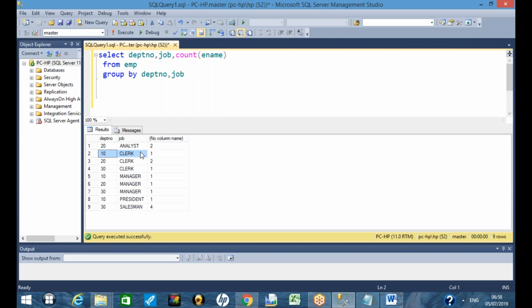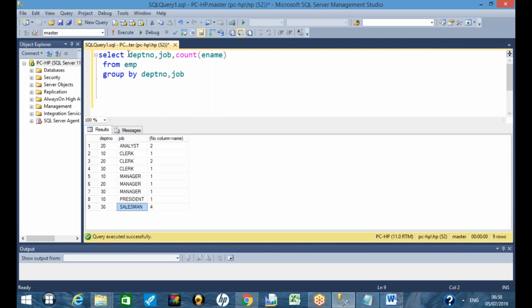In short, this query is now department wise, job wise, number of employees. So in department 30, there is one clerk. In department 30, there are four salesmen. That's how it goes.